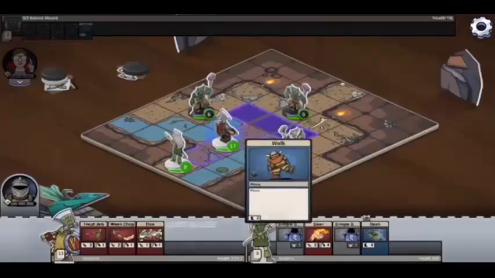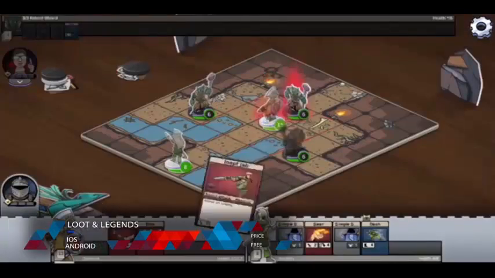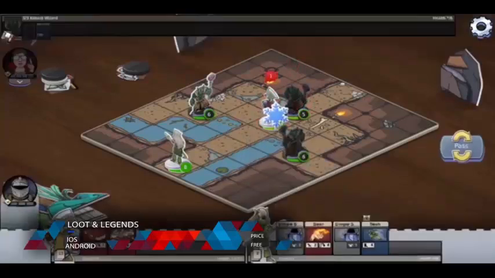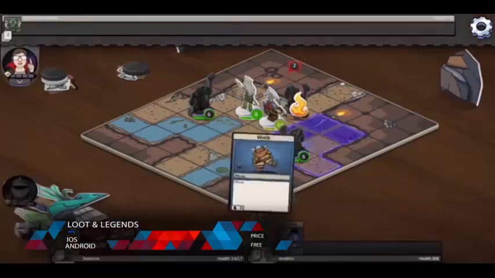And at number 8, we have Loot and Legends. We've mentioned this game before, and it's free to play, and it's pretty cool. This game is a spin-off and inspired by the PC game Card Hunter, and is very much Dungeons & Dragons tabletop gaming inspired. Even down to the look, it looks like you're playing on a board with actual game pieces.